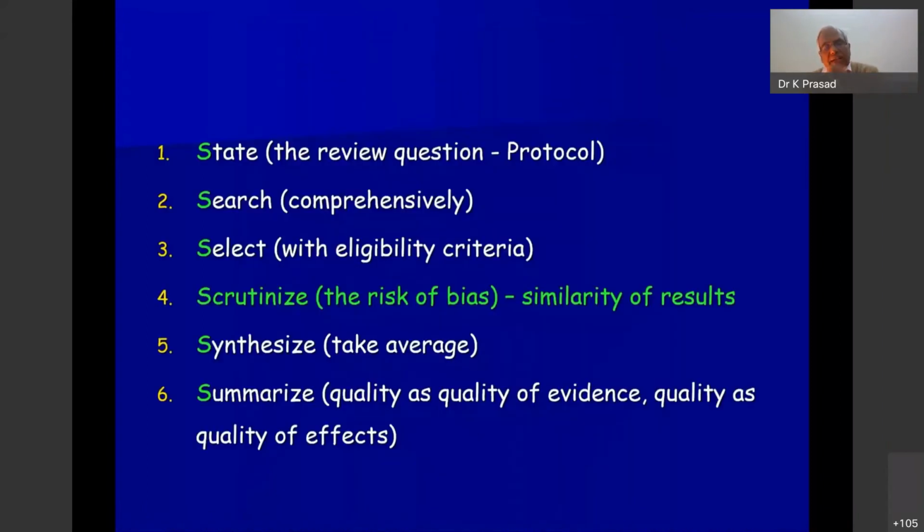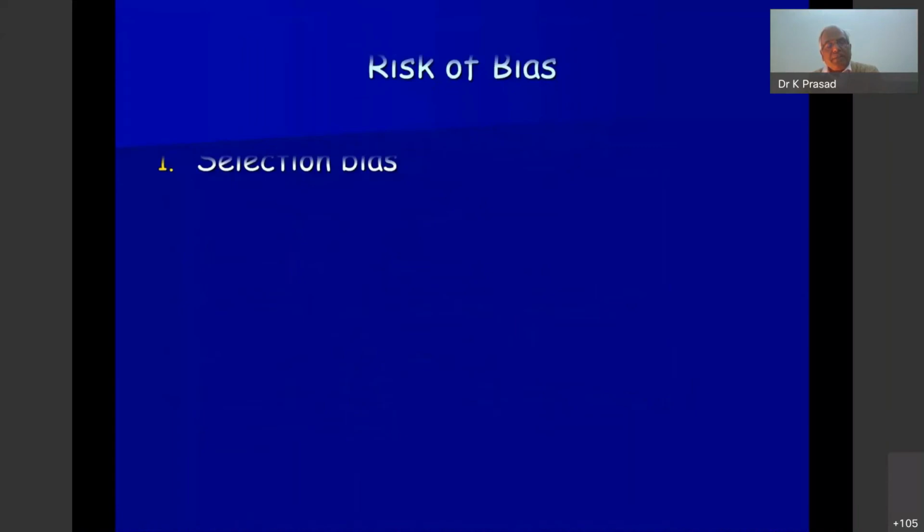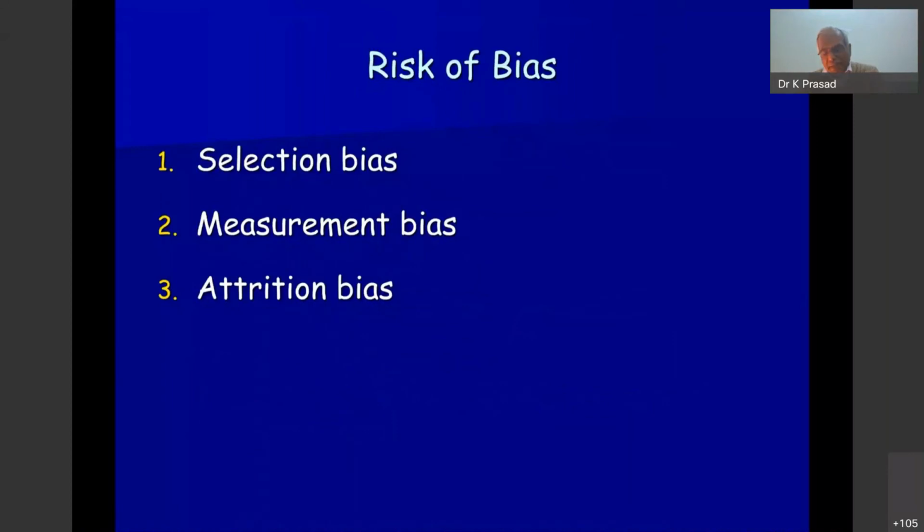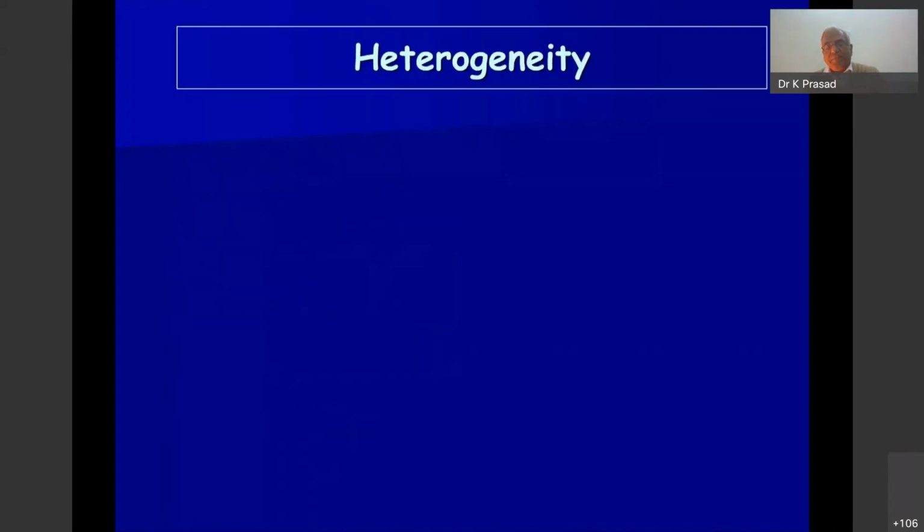Then you look at risk of bias and similarity of results. In Cochrane framework, you have different biases: selection bias, measurement bias, loss to follow-up, which is attrition bias, performance bias, which is basically if there is a lack of blinding of caregivers or healthcare workers or patients, that can result in different degree of care provided to the patients. So people call it performance bias. Then confounding, and of course, you may have unblinded outcome assessment, which will also result in bias, which is called detection bias. After having seen biases, we will spend more time on each one of these later on in later lectures.